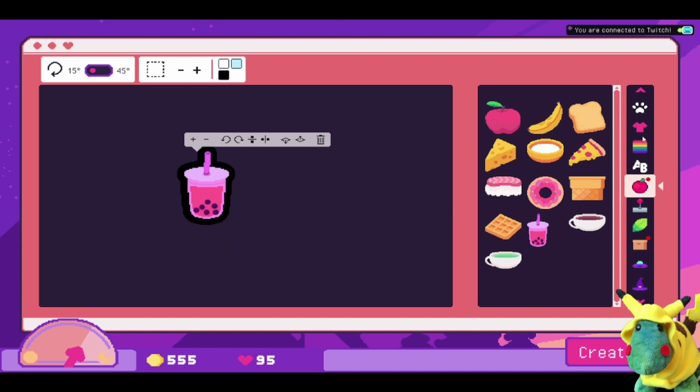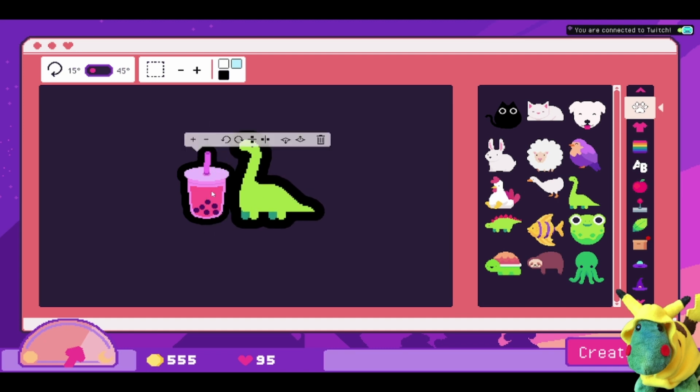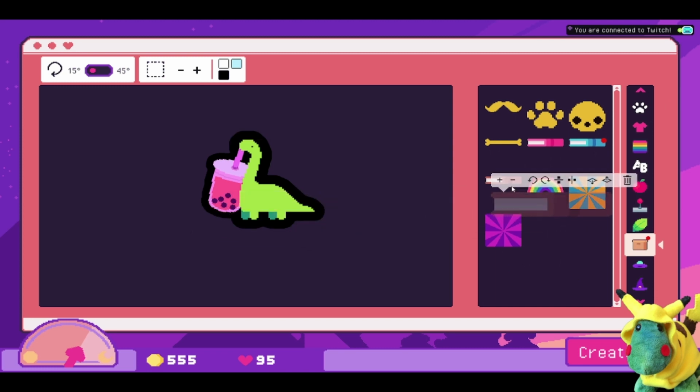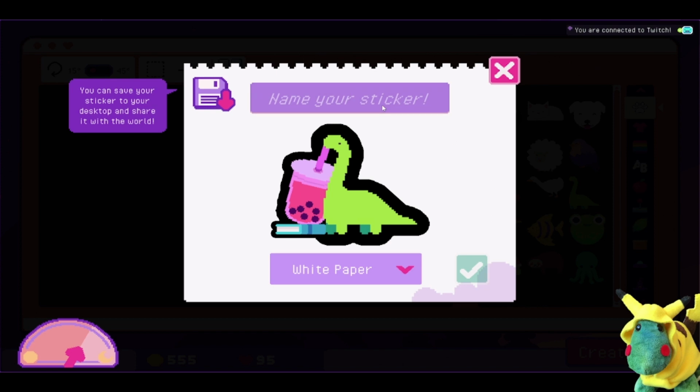Alright, so... Oh, you know what? Oh, I can't do that. Hold on, hold on, hold on. I think it's... I can't do this one. Well, this kind of works. There you go. Great! Bo-ba-sore. That needed to happen.